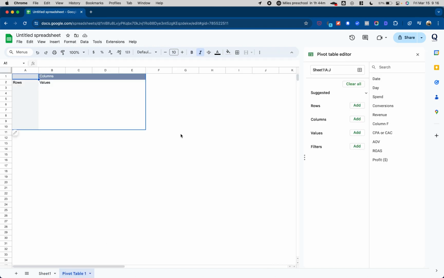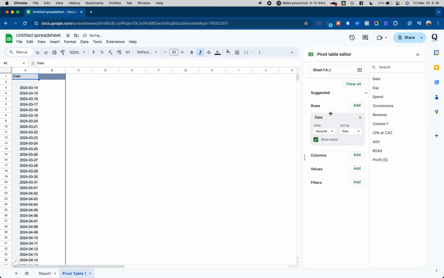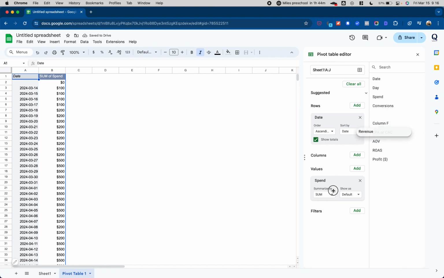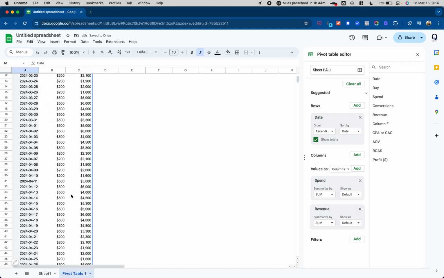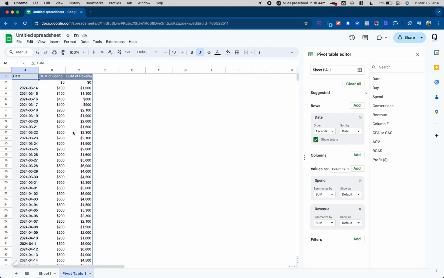Then over here, you can say, I want to look at this for analysis. Let's put the date on the rows, and spend and revenue in the values. This is showing you day by day what your spend and revenue were, which isn't that useful because we've already got it over here, right?